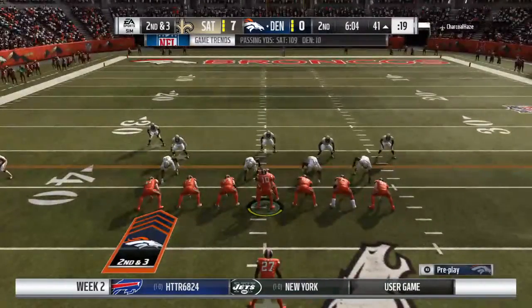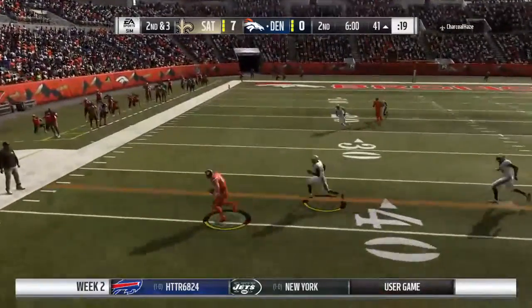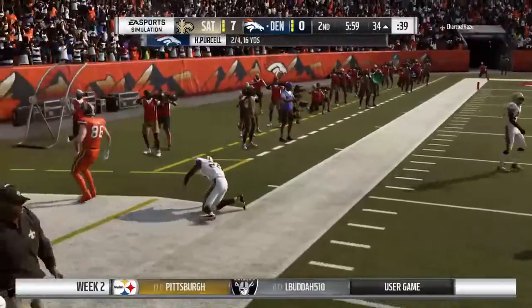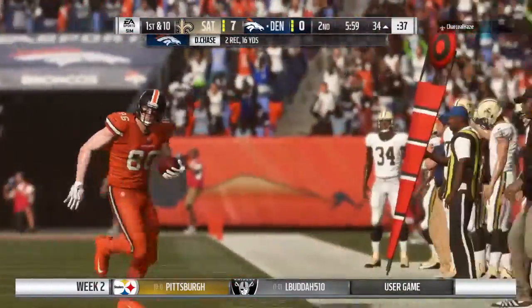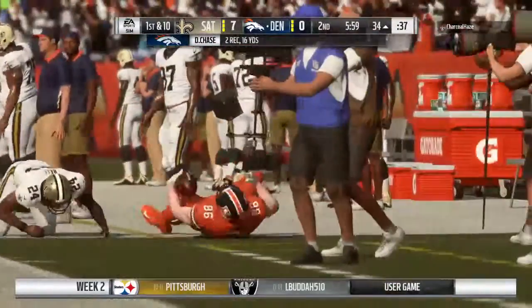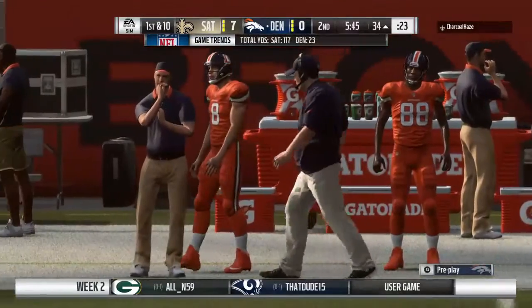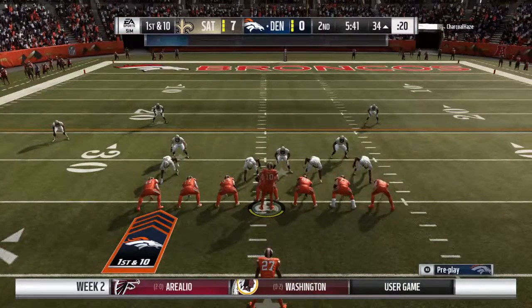Looking to throw. And it's a short one here, complete to the tight end. It'll go as a gain of 6 that time, and it moves the chains as well. That's a staple of this offense. Drag route to the tight end. Yeah, he's unable to use his size to break off much more yardage after the catch, but still an effective gain nonetheless.